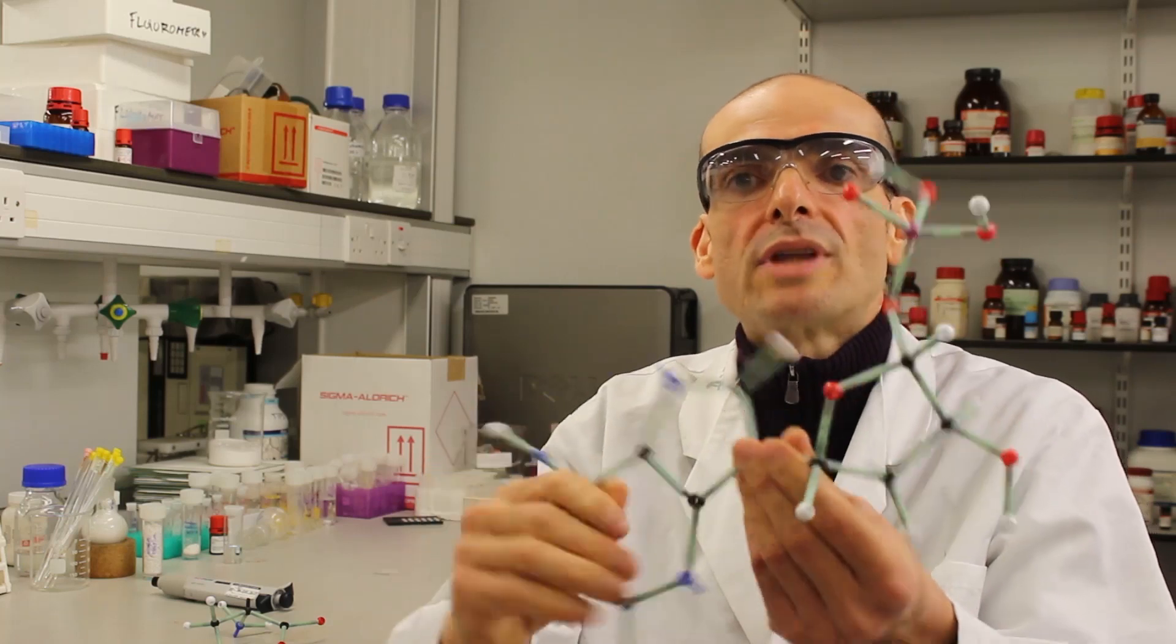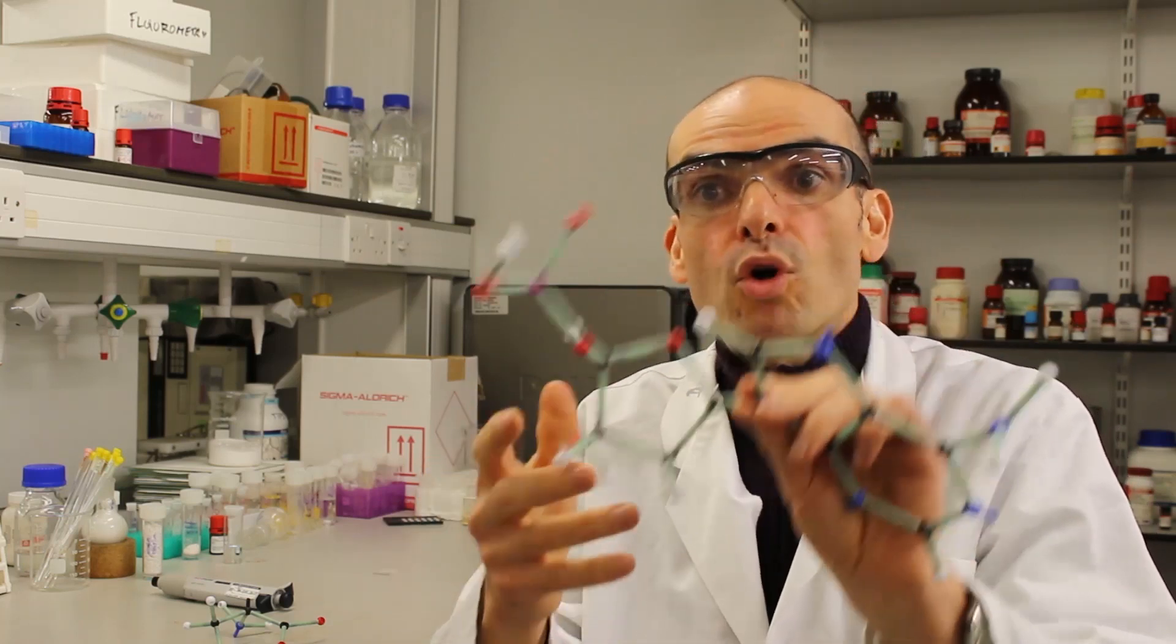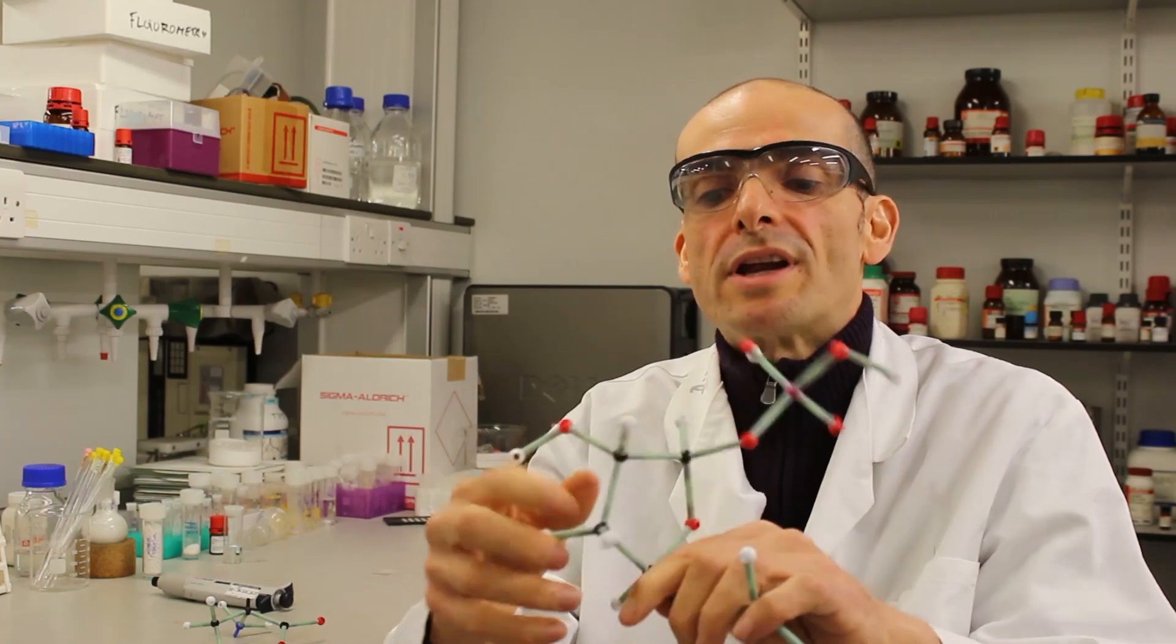Now in living organisms, the molecules are fairly complicated, actually, not as simple as this one. So we have molecules like this one. This is a nucleotide, which is the building block of DNA, which is one of the main molecules of living organisms. So many repetitions of that give rise to this double helix that is of fame, quite famous.